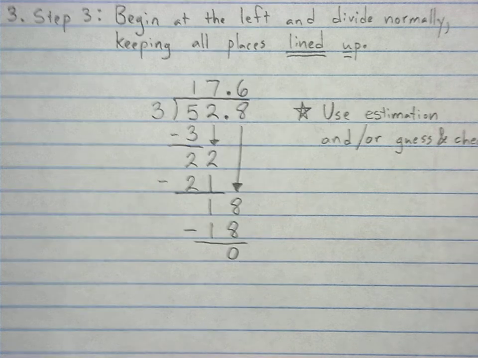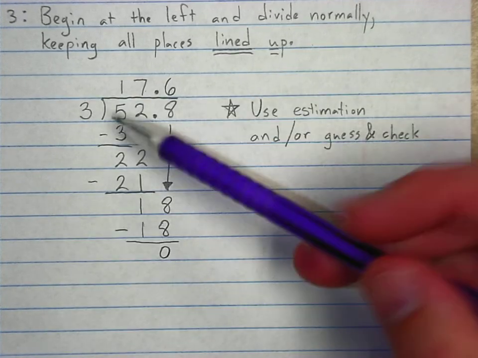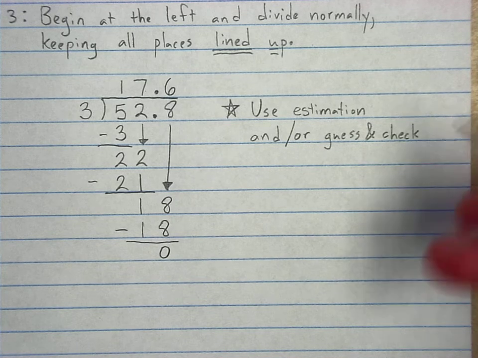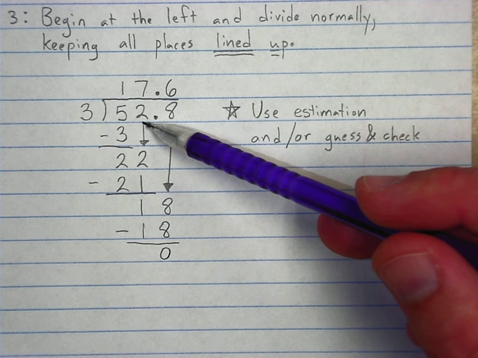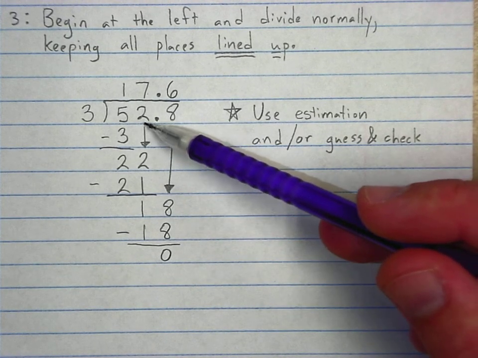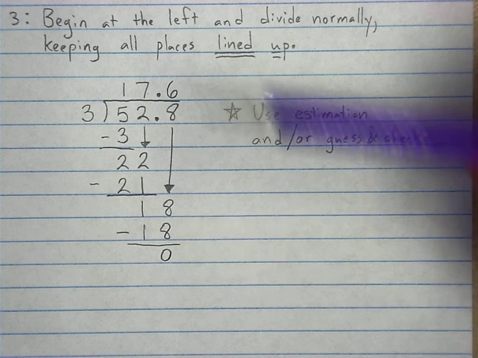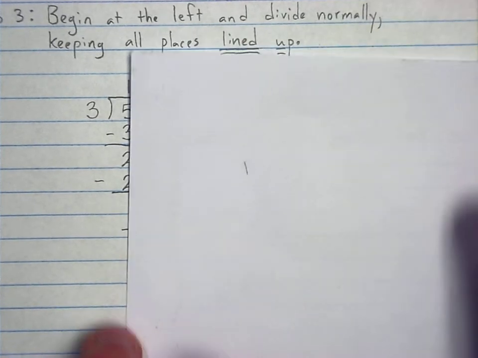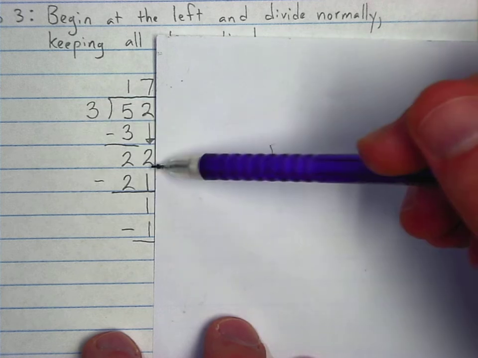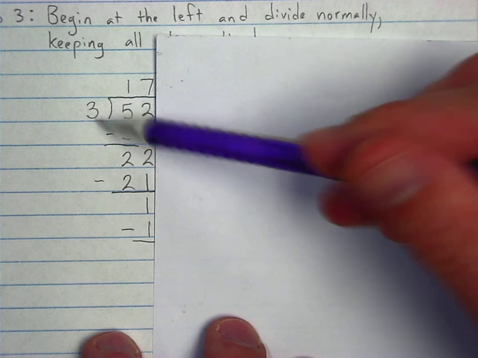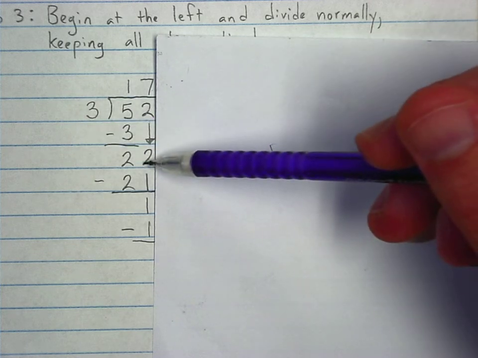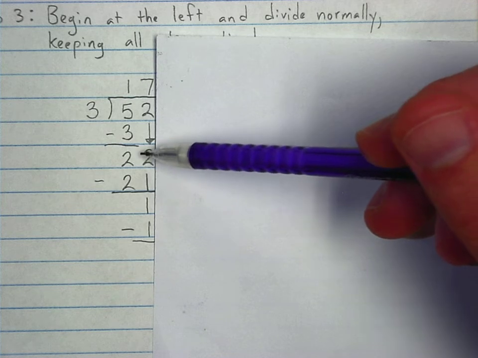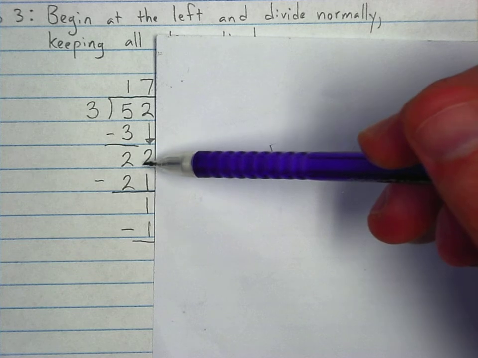Let me slide my paper over. Guess and check is where I take 3 and I just multiply it by random numbers. 3 times 5, 3 times 6, 3 times 7, until I get something close to the number in my dividend. So for example, on guess and check, if I'm not sure how many times 3 would go into 22, I just multiply 3 times 5 is 15. Okay, too small. 3 times 6 is 12. Wait, 18. Wow. We'll pretend I did that one on purpose to test you. Those of you yelling at me right now, you passed.